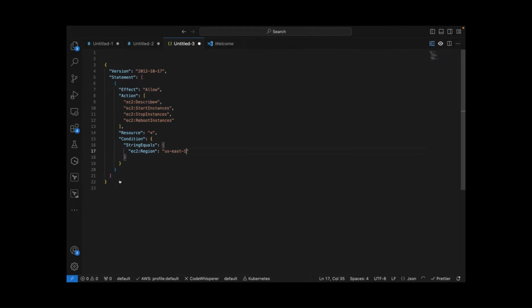US-East-1. How did I write this particular policy? It is available in the AWS official documentation. You don't need to write everything from scratch. The code will be there. Copy the code. I just copied it from AWS. I am stitching. Please understand, stitching means modifying according to my need. The same policy can be used by you.